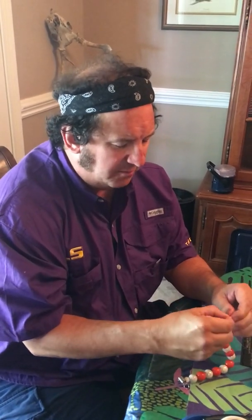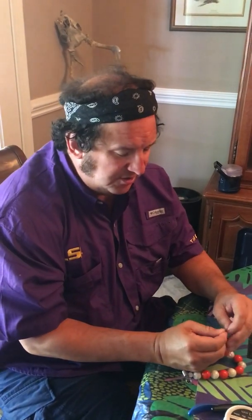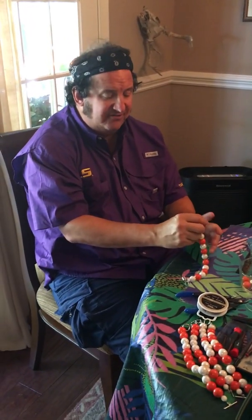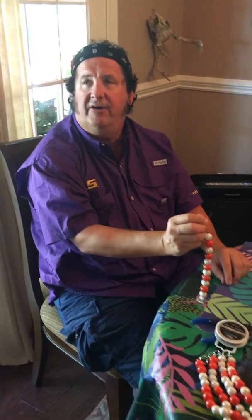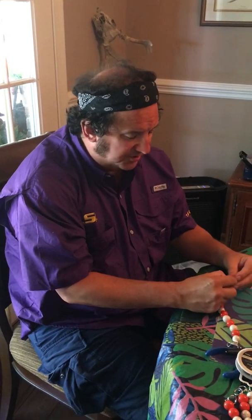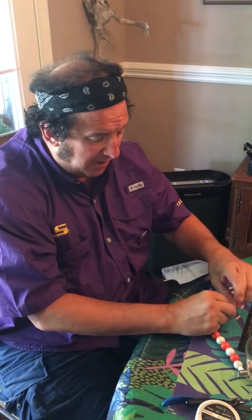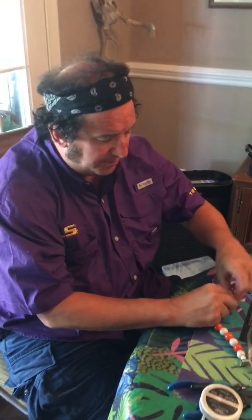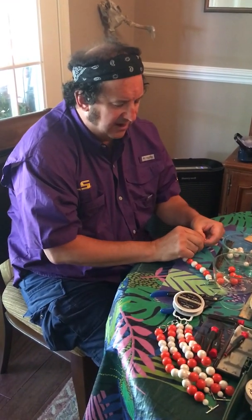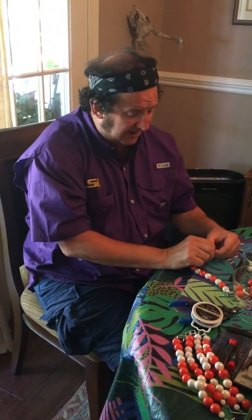One of the things that helped me to be able to do this is I really enjoy going trout fishing. When you go fly fishing, you use really small flies. So again, I have to be really steady, and I like to use this kind of wire rather than the rubber bands, because this has a lot more strength. I string it through the toggle part, and then I have to go back through both of those crimps. This takes a lot of handiwork, and this is the part of art about me, other than my singing, that I really like.